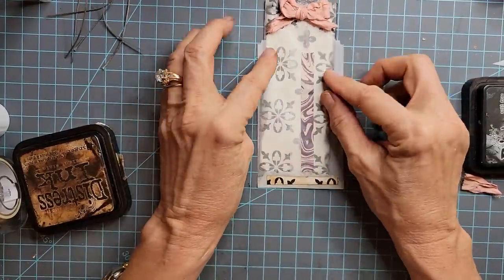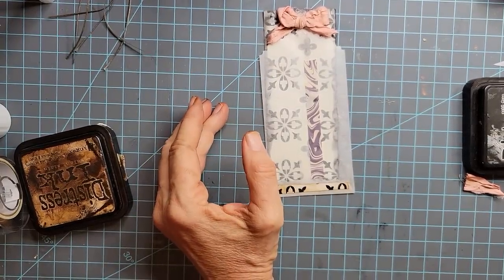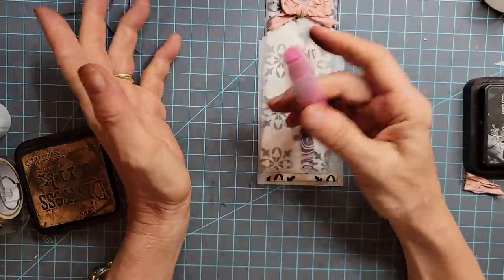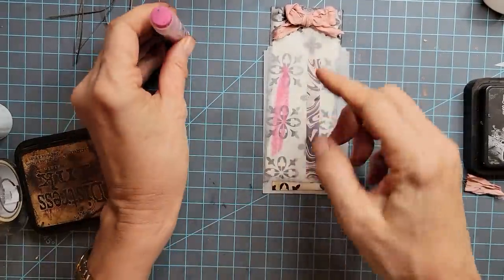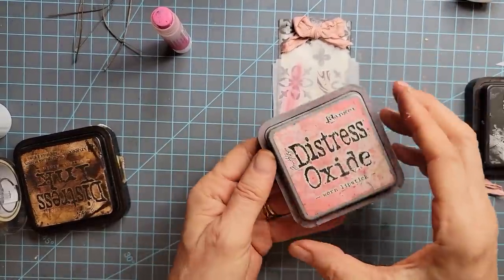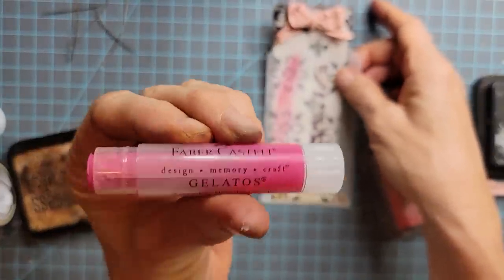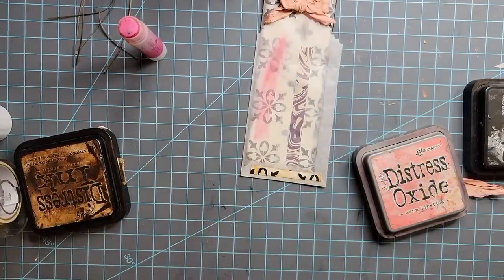Another thing to think about when you're working with slippery shiny surfaces — you can always come along and do this. If you were wondering what this pink stuff is, my gelatos are kind of waxy, and like dissolves like from chemistry class. So maybe the waxy gelato surface will work well here. You can use your finger and smoosh it around. What you cannot do with inks because they won't stick to the waxy surface, you can do with gelatos — these little things I call adult crayons. They come in many different colors and you can just have fun with it.